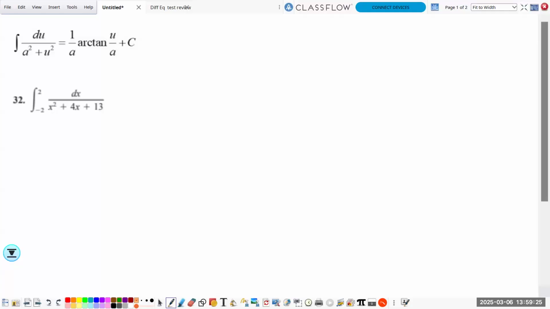Okay, this is going to be a video going through some completing the square problems as related to integrating when it's an arctangent situation. As a reminder, we want to use an integral with an arctangent when the numerator actually has a degree of 0, or it's a constant. You'll notice that the denominator here, a squared minus u squared, is going to be some kind of power. But the important thing is that the numerator doesn't have any x's in it.